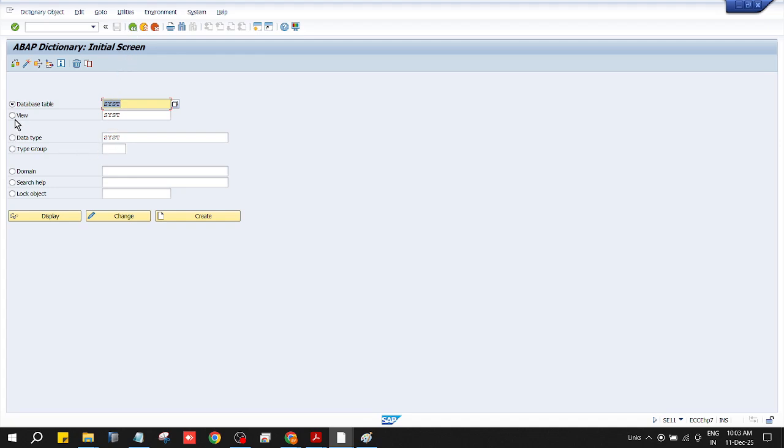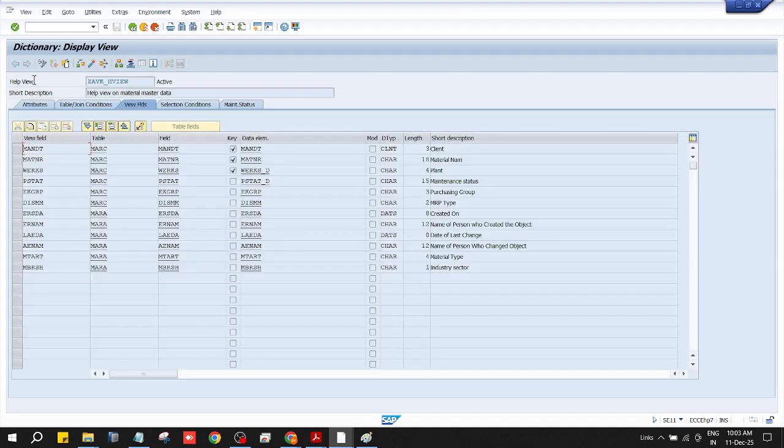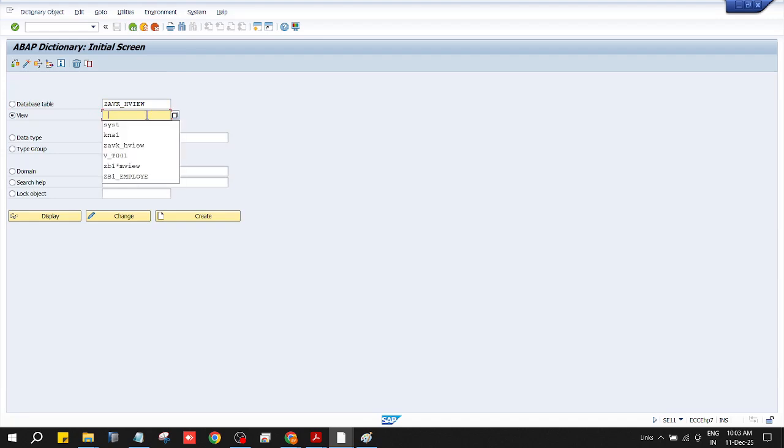Right, what next? We have just now created a view here, GAVK_H. Actually the cursor is selected at table, and I am opening the view. See, the help view is open here.